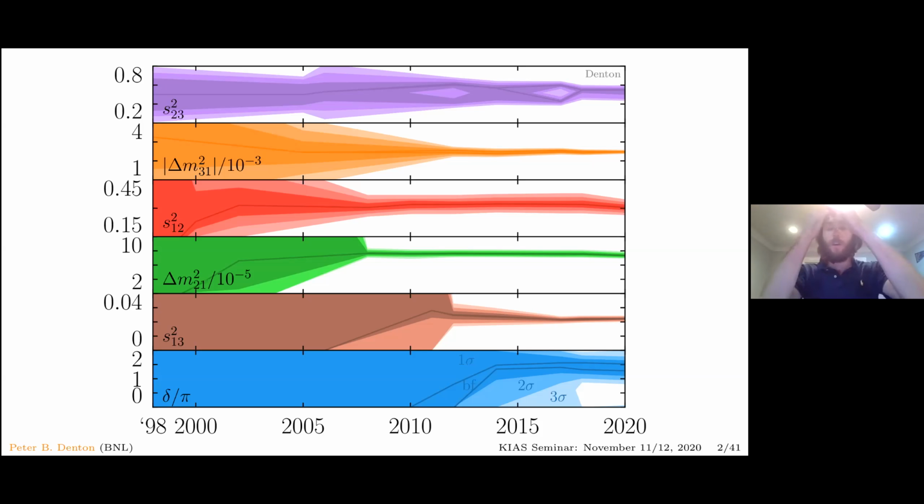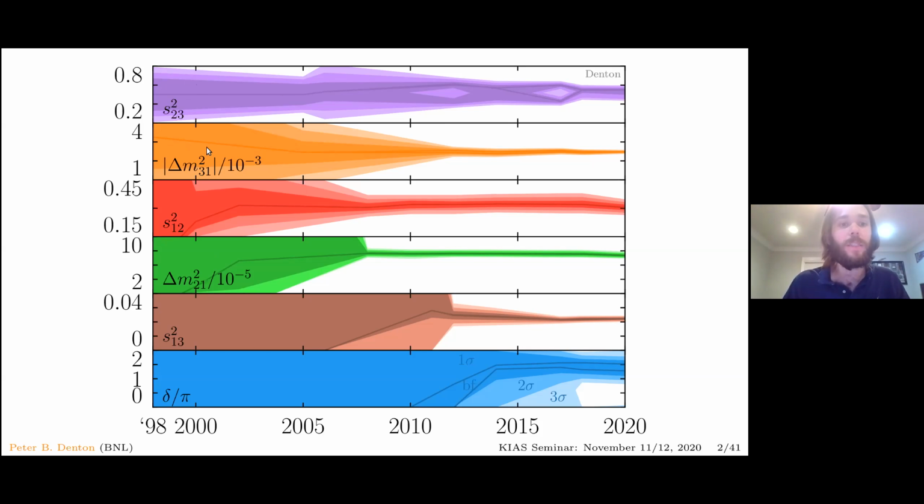So here's sort of a historical overview of the neutrino oscillation picture. So there are 6 parameters in neutrino oscillations that we can measure in the standard picture. The first one measured is theta 2,3, which was measured by Super-K, and it hasn't gotten a lot better. It's gotten a little better, but not that much, and we still don't know if it's more than 45 degrees or less than 45 degrees.